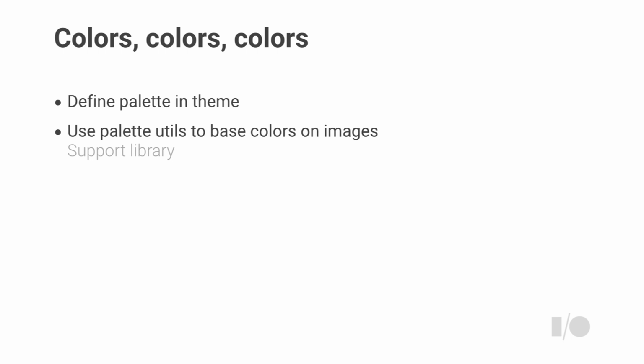There's another reliance on images as well. You've seen a lot of images in a lot of the material design content so far. Wouldn't it be nice if you could actually figure out color information about those images, and then use that information to colorize your UI, as we saw in Romain's demo so far? So I already explained this, so I'm going to just go on to your stuff.